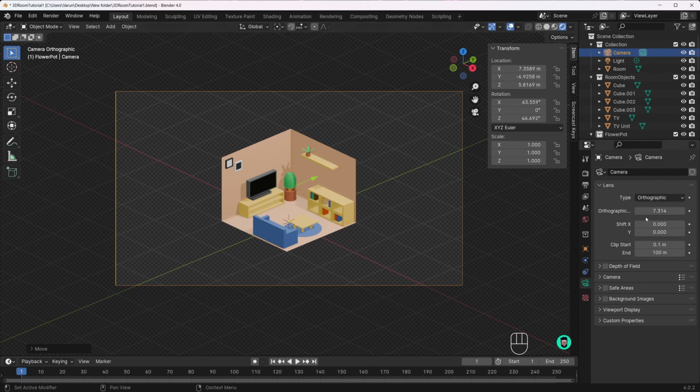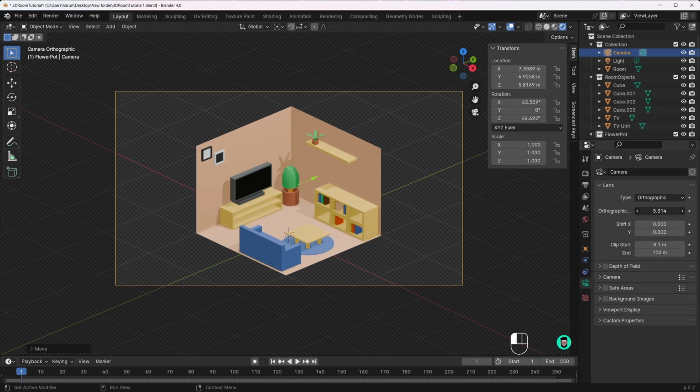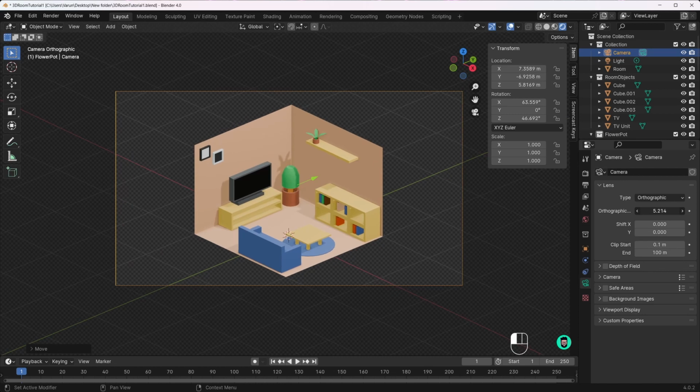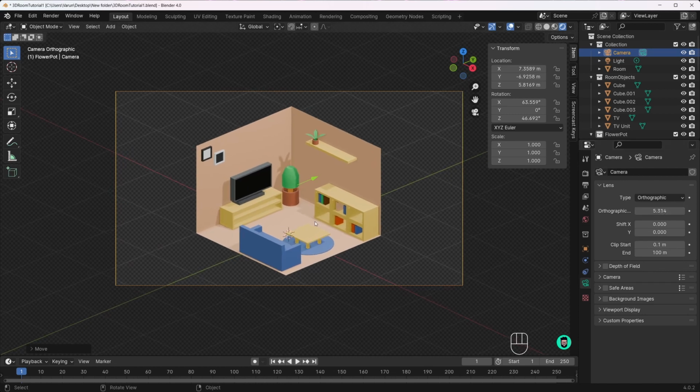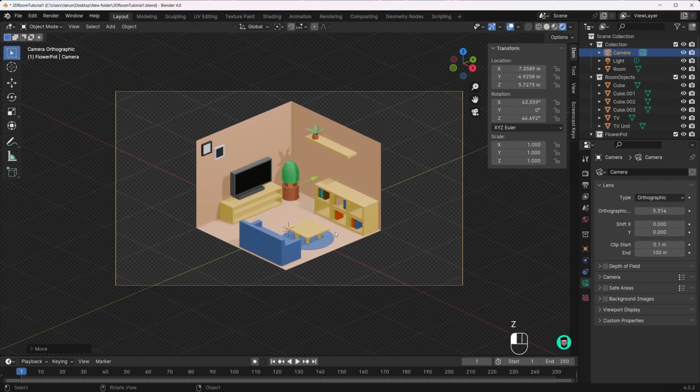Next, we are going to change this orthographic scale to zoom in or out. So let's zoom in a little, and you'll notice that it's a bit up, so press G and Z to move it a little down, and press left click to confirm it.